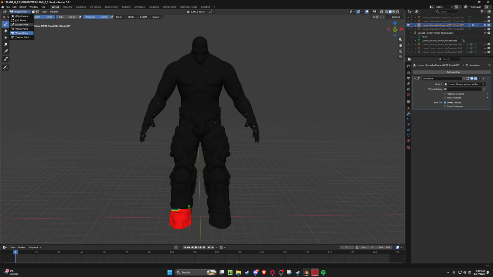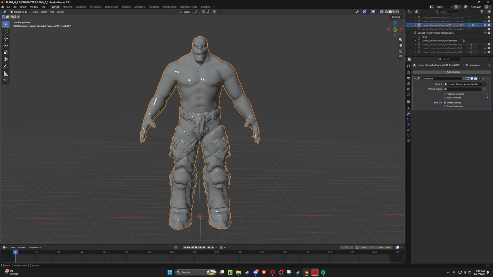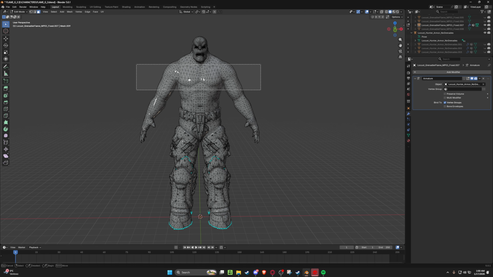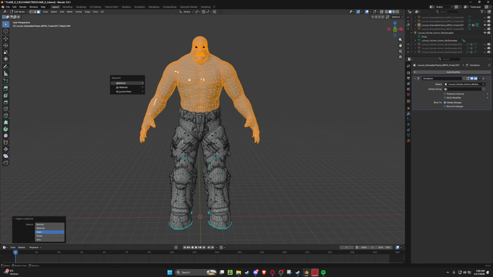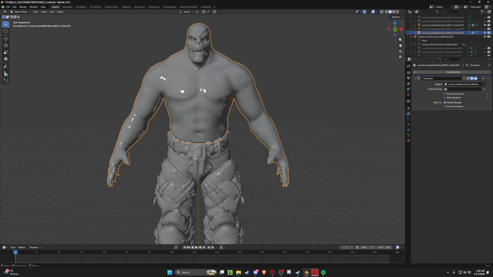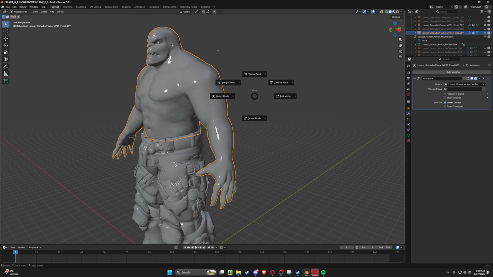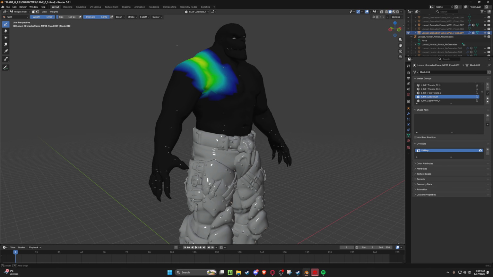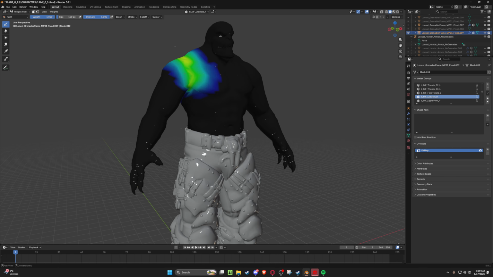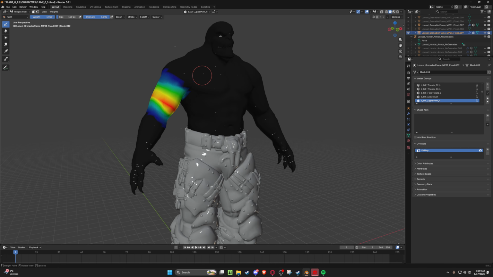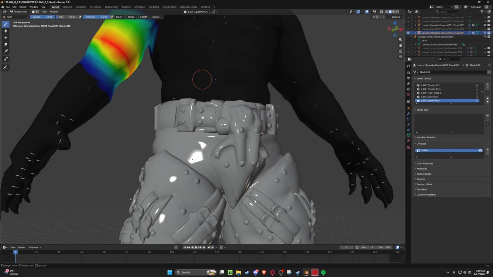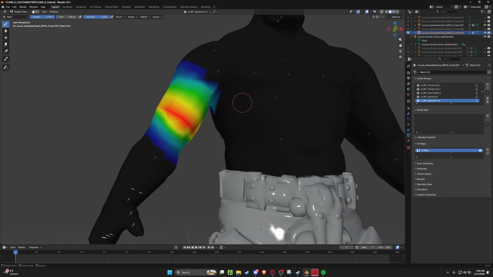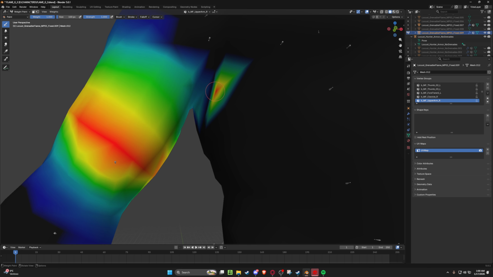So we can go here, or you can go here, click on weight painting as well. The best thing to do here is to go back into edit mode, and we're going to select our character, Control L. We're going to deselect him again, and click on just this mesh, weight paint, go into our data. We're going to make sure that we go in here, and on this side now, this is his clavicle arm. This is perfectly fine, but this is his upper arm, and as you can see, there's some pulling over here, and that's the root issue.